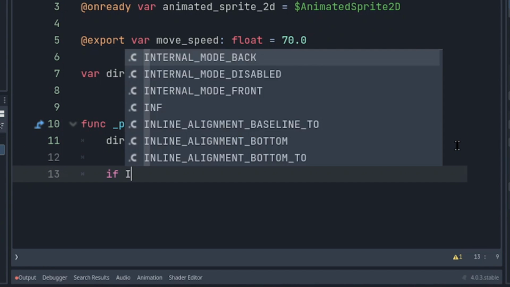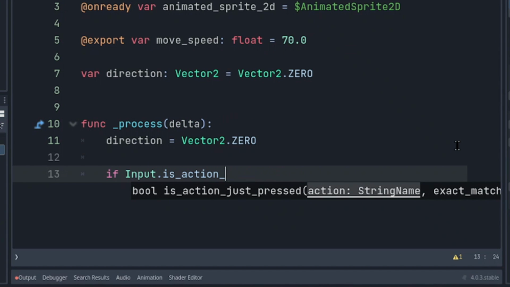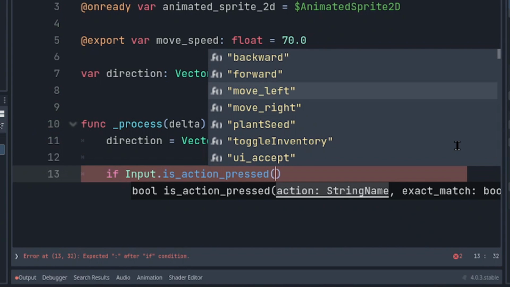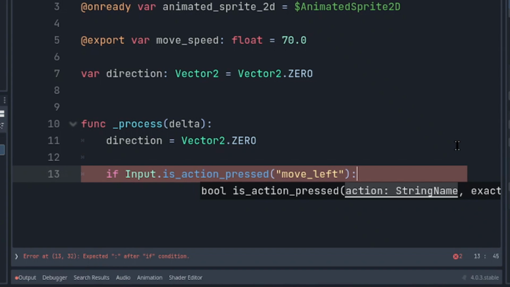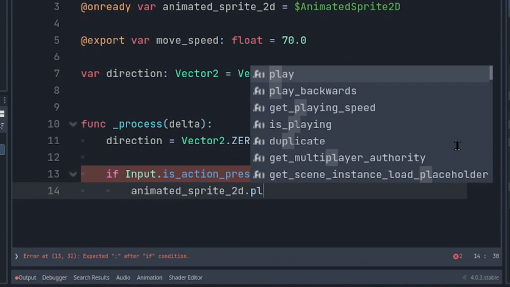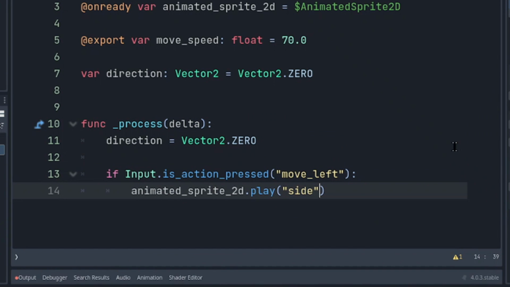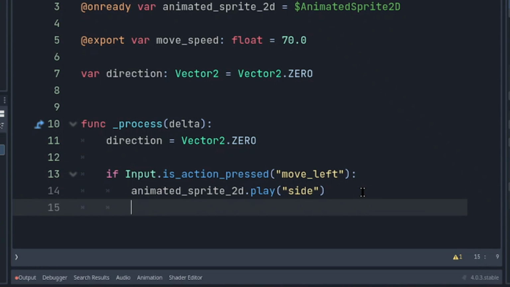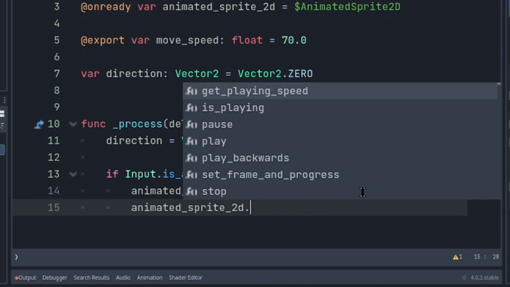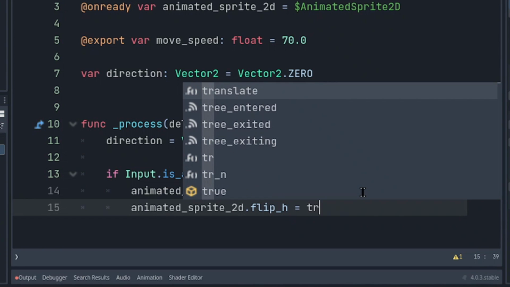Then we'll check if an action was pressed, right? So is action pressed, move left, then we want to play our move left animation. So that is the side. Then we'll say animated sprite 2D dot flip, and we'll set this to true.